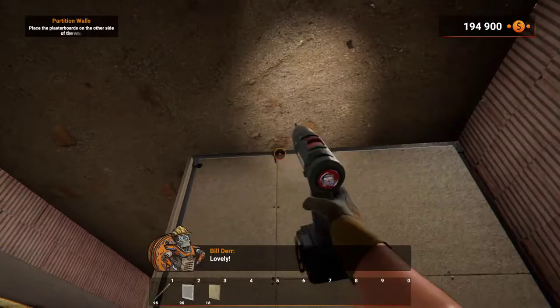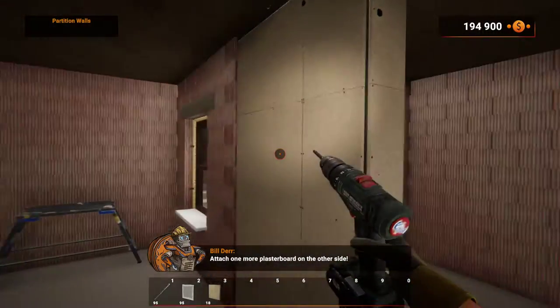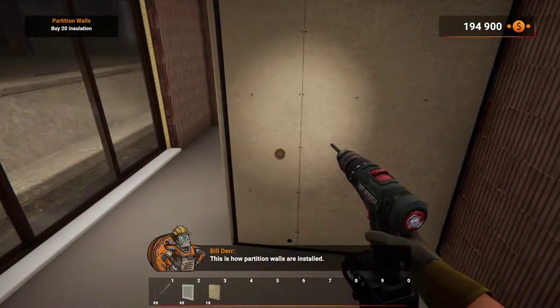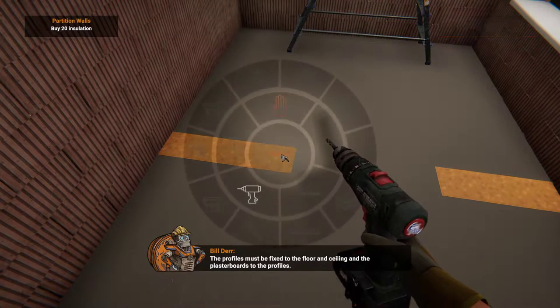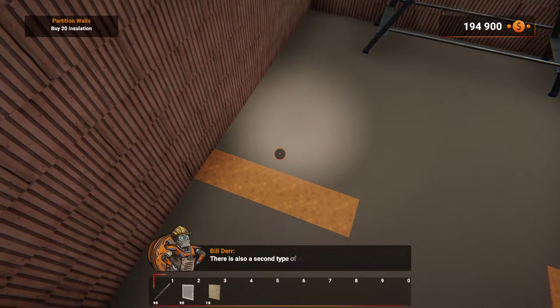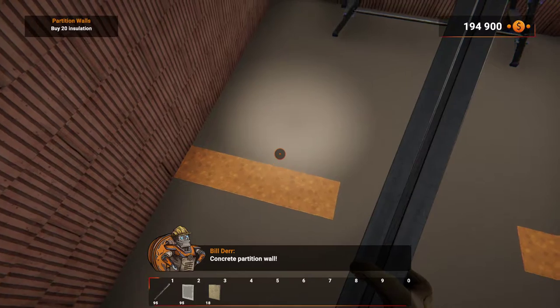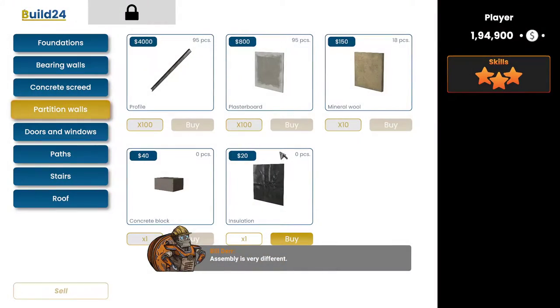Lovely! Attach one more plasterboard on the other side. This is how partition walls are insulated. The profiles must be fixed to the floors and ceiling, and the plasterboards to the profiles. There's also a second type of partition wall. Concrete partition walls. Assembly is very different.